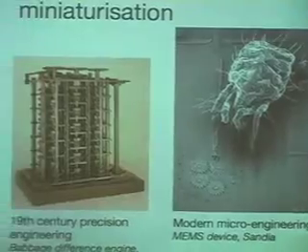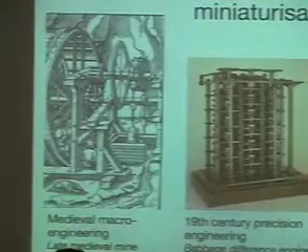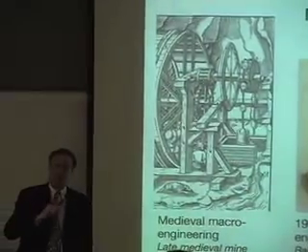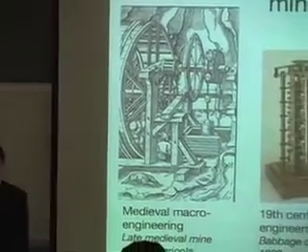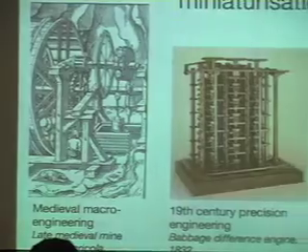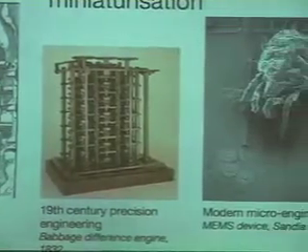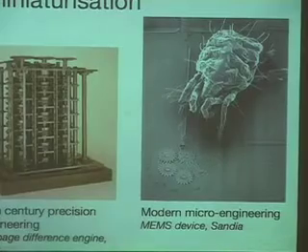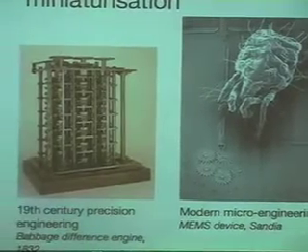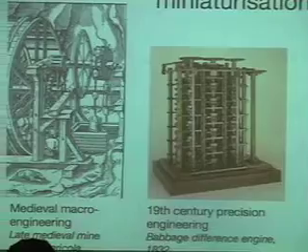But first I want to just contrast, going from the left to the right. At one level you think, oh, this is marvellous, how far we've come. On the left we've got the dog for scale, and now we've got a dust mite for scale. So on the one hand, it's a huge distance, but on the other hand, it's still cogs and gears, and it's still a recognisably mechanical engineering paradigm.